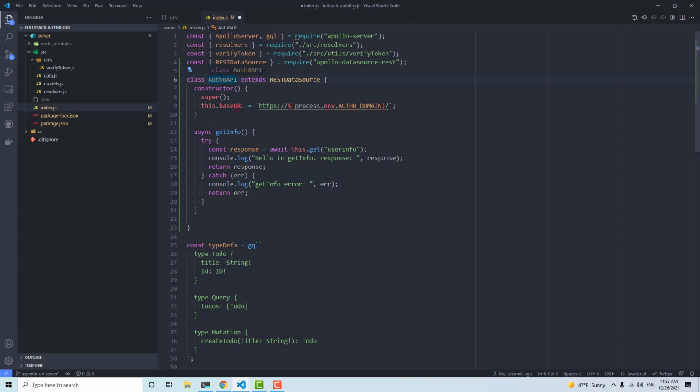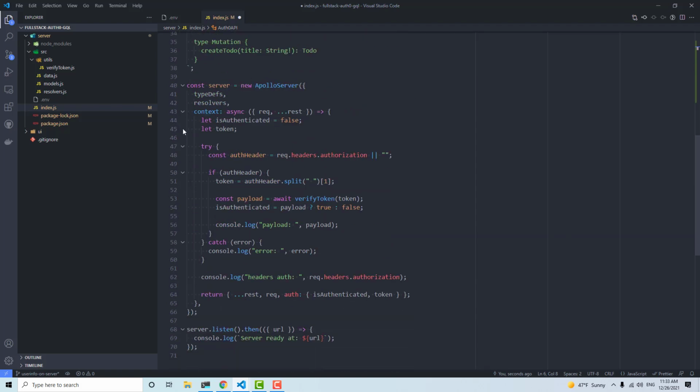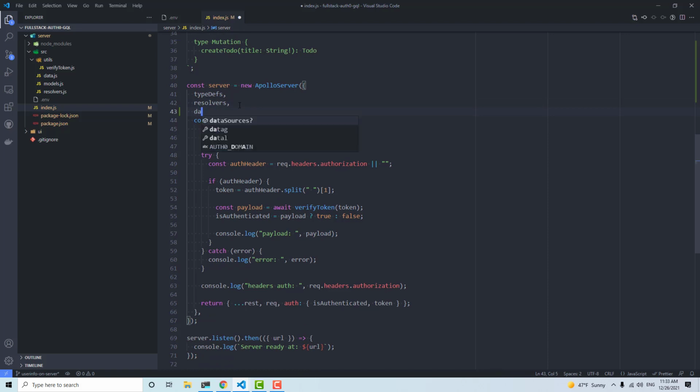So we need to store this in our data sources. So down here, underneath or above context, we can say dataSources, and this will be a function.